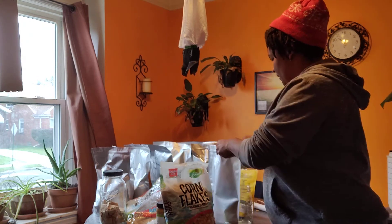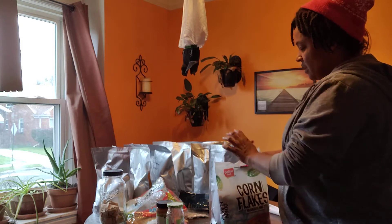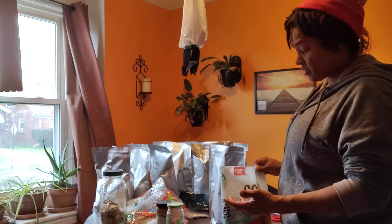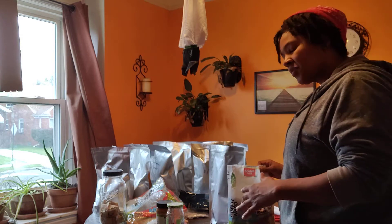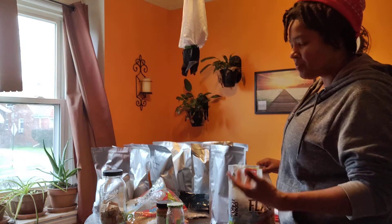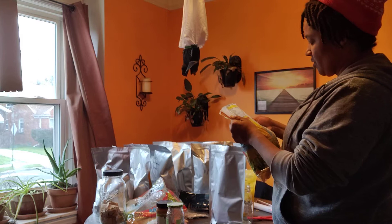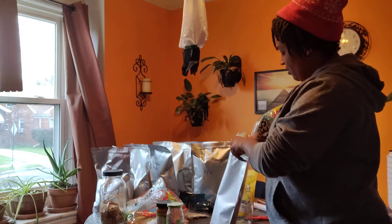I've been doing more research, and as best I can tell, I look up everything before I try to store it long term. Basically any shelf-stable dry food that doesn't have a high oil content, you can store like this and it'll last a long time. So cornflakes should be fine. Things like nuts — they do have a lot of oil in them, and oil can go rancid, so you can't really do those. Things like raisins — they are dried, but they're not completely dry, they still have some moisture, so they'll last maybe a while but not super long term. But something like cornflakes — this is very, very dry, it's got zero fat, so there's nothing in here that's going to go rancid. It's just cornflakes and fiber.